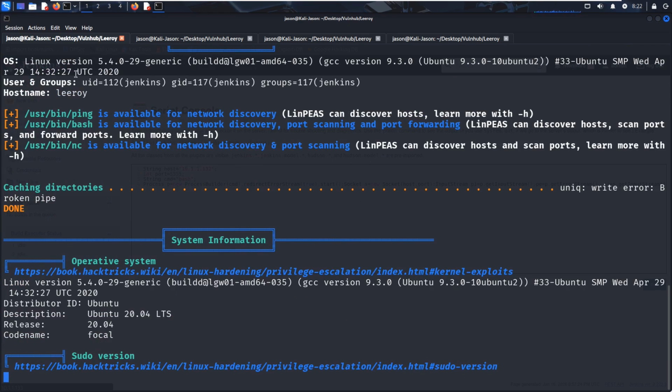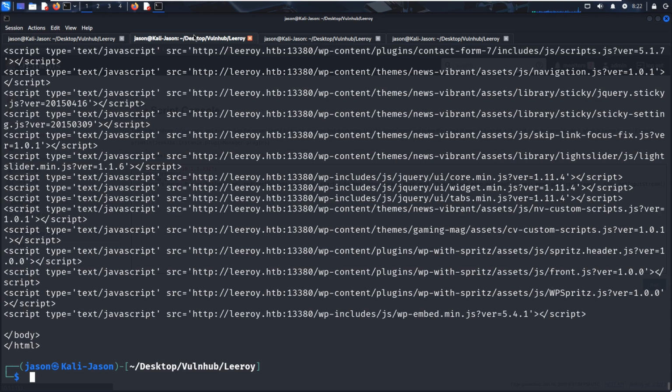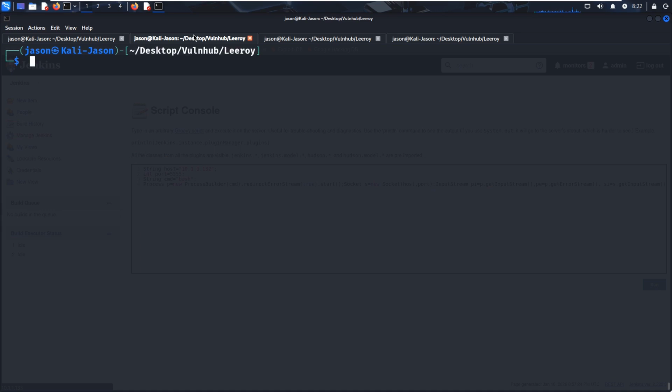So in the meantime, I'd like to try the second way to get the shell, okay? So how to do it? Because just now we have already poisoned the log file. So now let me set up another listener.